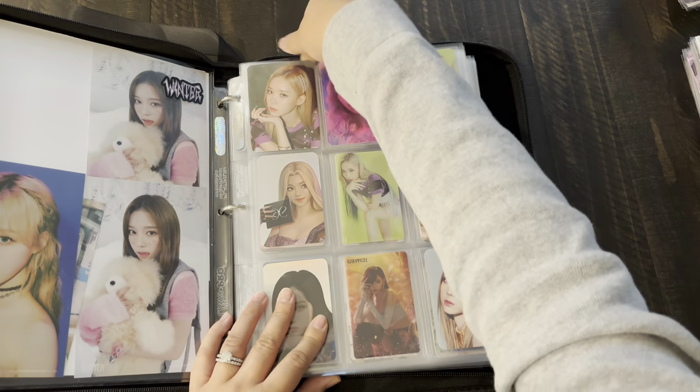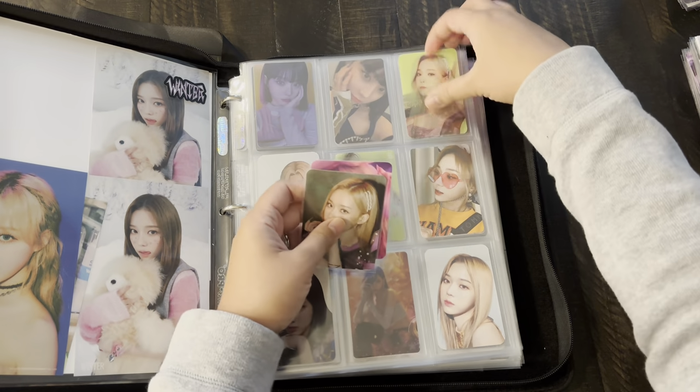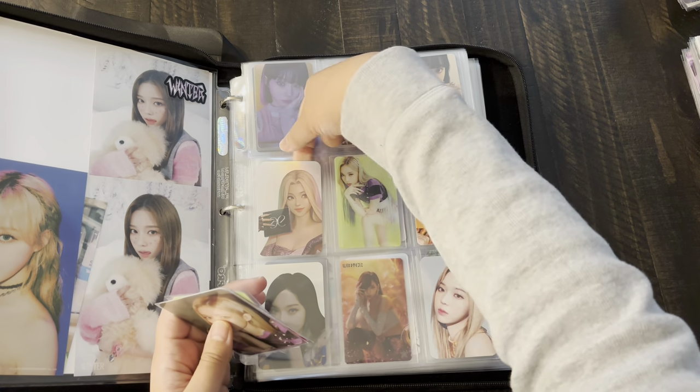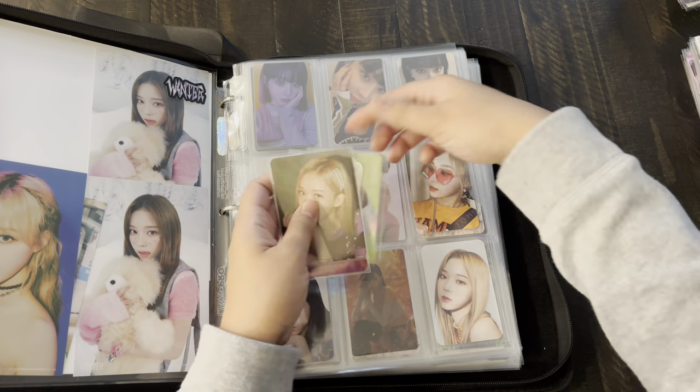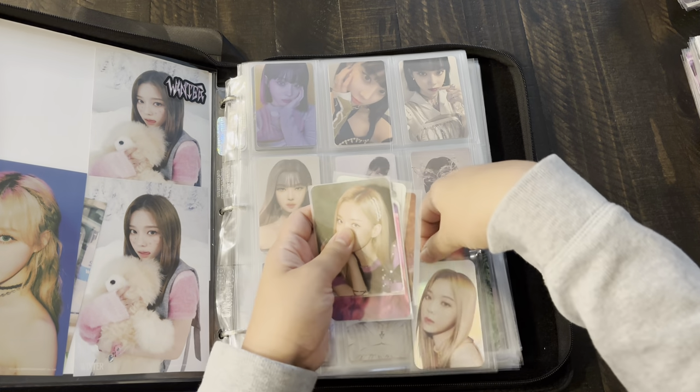I'll be transferring Aespa Winter's binder because it's getting so full with all the inclusions. The pages are actually starting to bend at the ring because it's getting overloaded. So I feel like that's gonna in turn bend the photo cards.